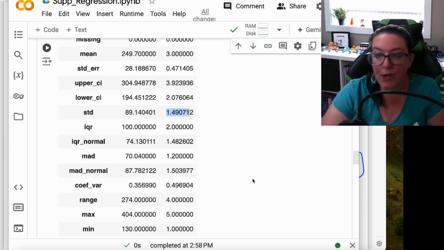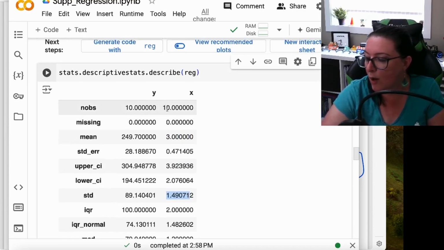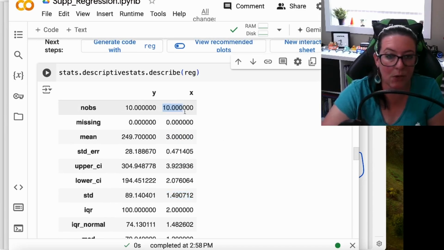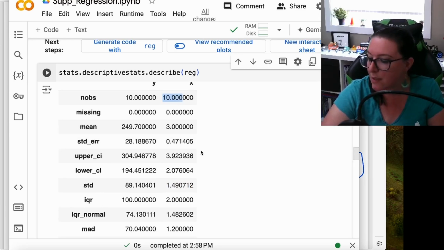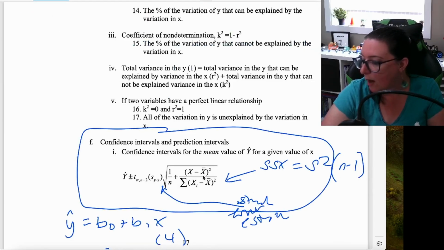So again, when you have the standard deviation, square it times n minus 1. Well, n is 10, so times 9. That will give you that sum of squares x. We can take our 4-year age Sparta, subtract the average for 3, square it. That'll give us the top part of this formula. So you have all these pieces here. To get the critical value in Python, we can have Python give us that information as well.